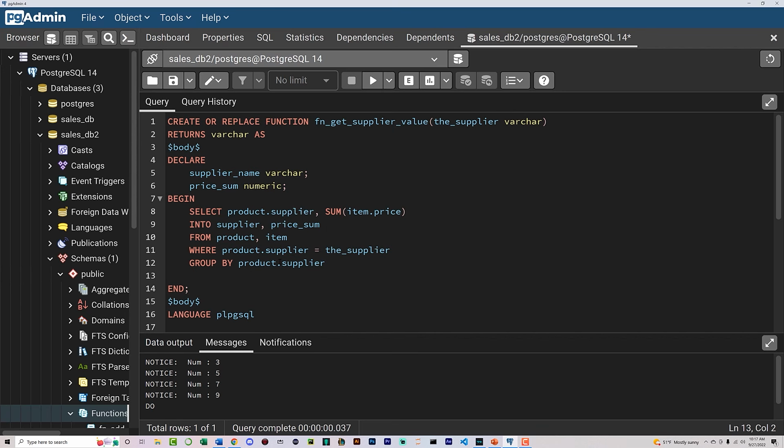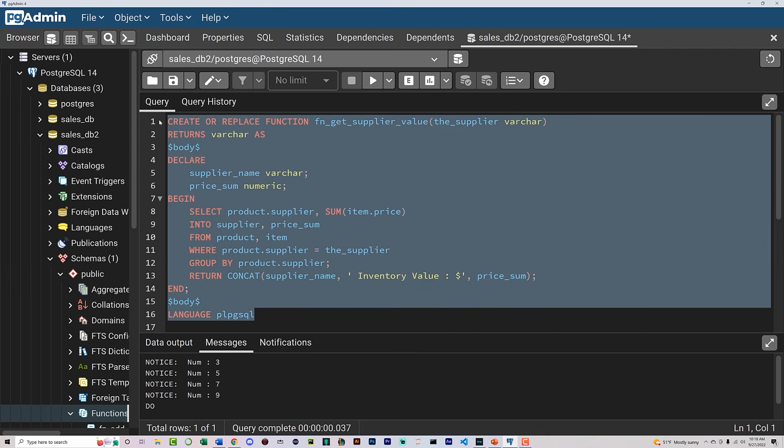And then this is actually going to have a semicolon here. Then we're going to have our final statement, which is what we're returning. We're going to concatenate our supplier name with some text, something like inventory value, and a dollar sign, and then after that we're going to have our price sum like this. There that is. End, body ends, this ends, all looks good.